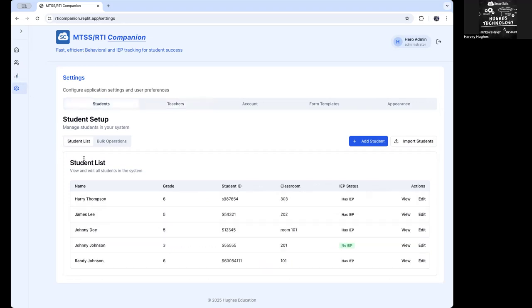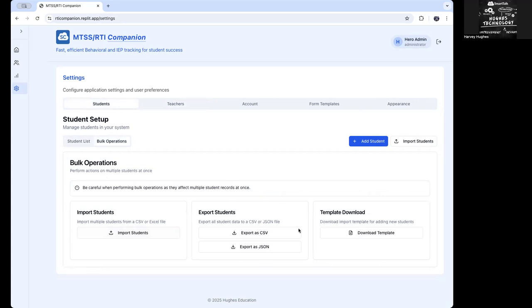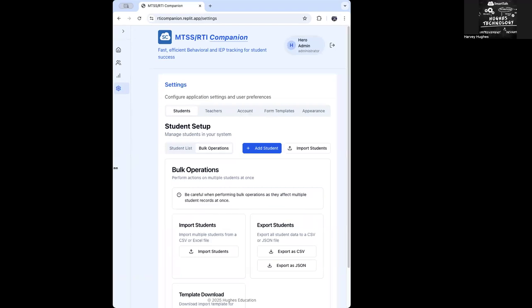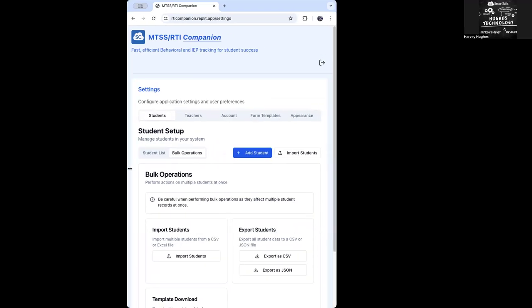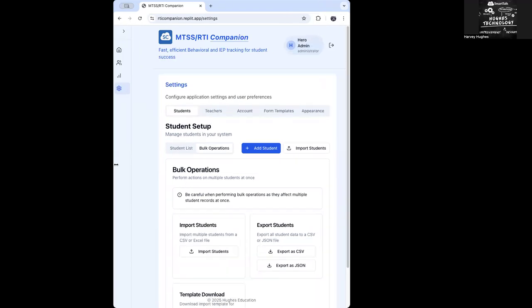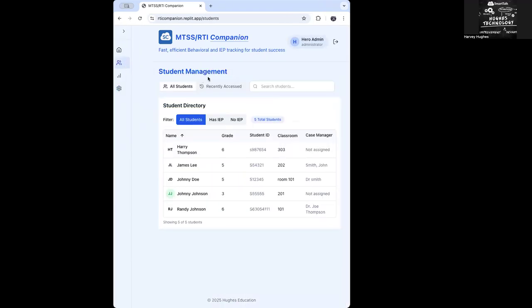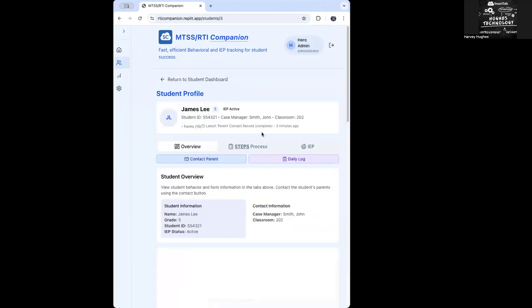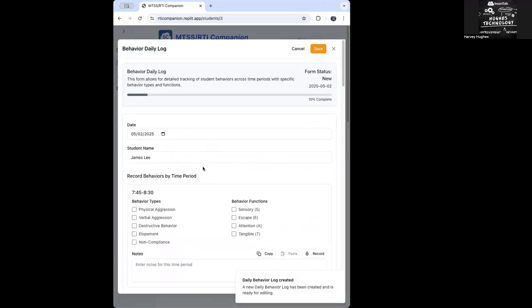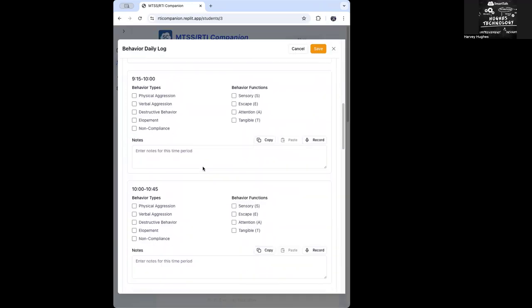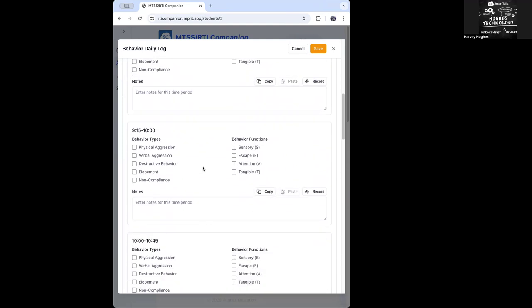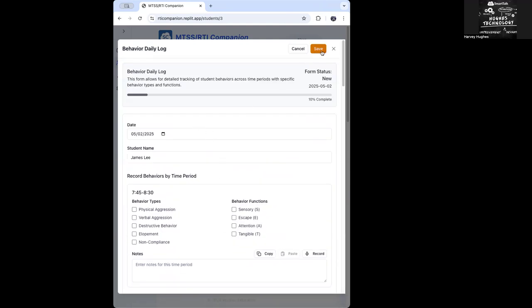Back on the student side, you can do the same thing with a bulk upload, or we'll help you bring in those students. And then again, like I said, it's mobile optimized, so it works on my iPad, it works on my iPhone, and so when you're doing that rapid entry into a student, James Lee, and you want to go straight to that daily log, boom, there it is, and you just literally walk through that and observe that behavior, which is really the gist of why we started this.